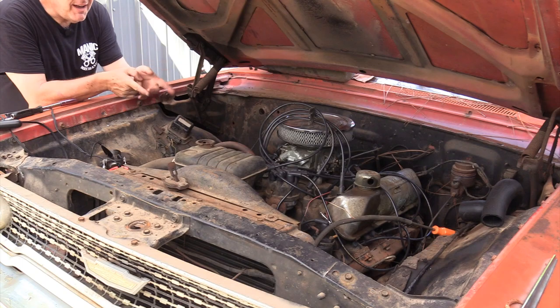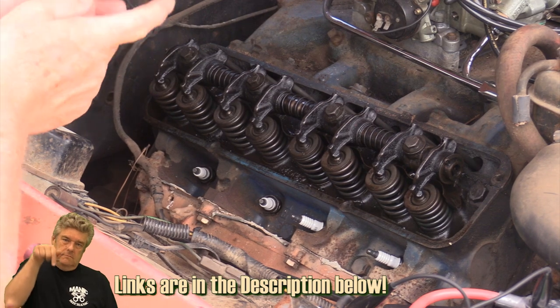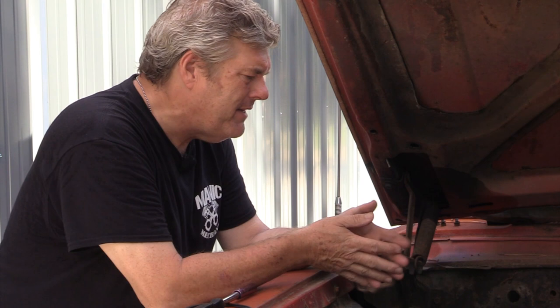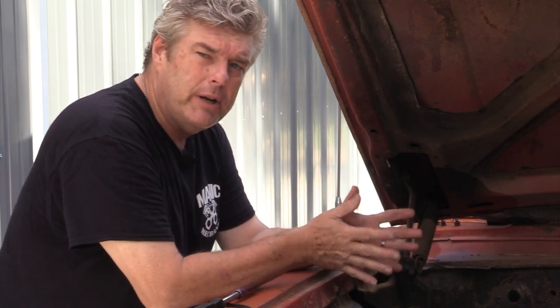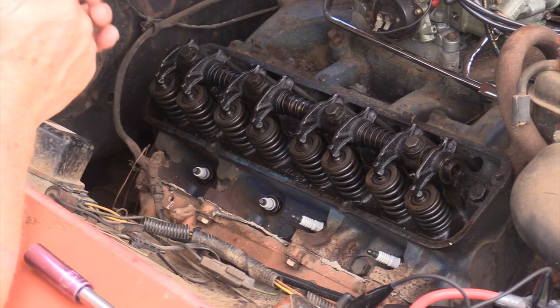So, why am I not going to try to tune this 390? I have bought plug wires, I have bought another set of points, I put brand new plugs in it, and I never felt comfortable. All the time I was doing all that, I was thinking to myself, I don't like the way this feels. There was something bugging me in the back of my mind, and I'll usually stop at that point and try to figure out what it is. So I came back out here the other day, pulled the valve cover off like I've got it right now, and I did this.